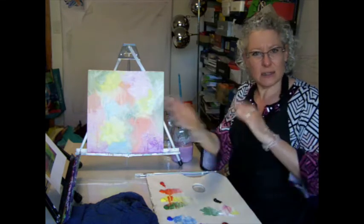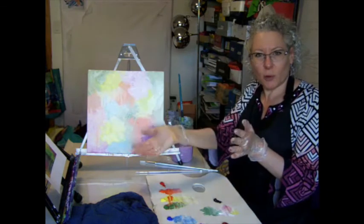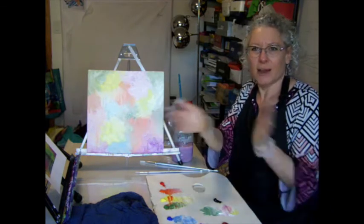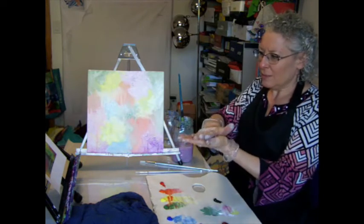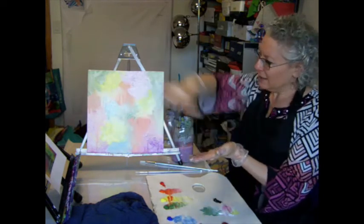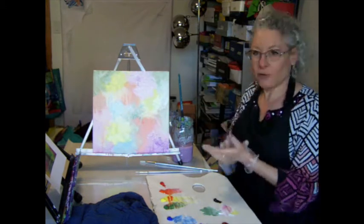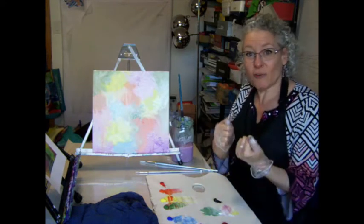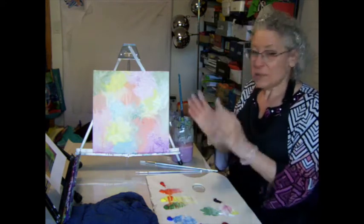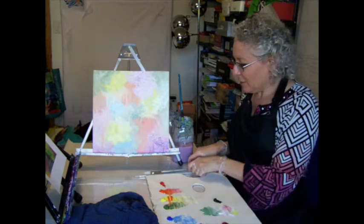So if value is light to dark, again, if you think of the light side of the scale being pure white and the dark side being pure black, somewhere in the middle is a gray, so you want a middle value to the very light side for this background, because now we want to paint a tree over the foreground, and we want that to be darker and more dominant so that it appears to pop forward in our composition, or pop forward on the page. So now I'm going to switch brushes.